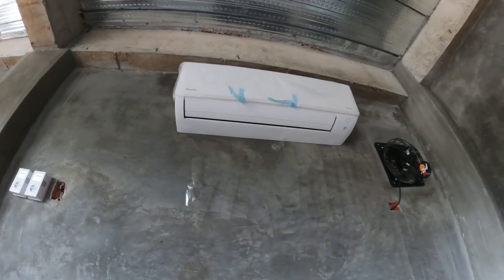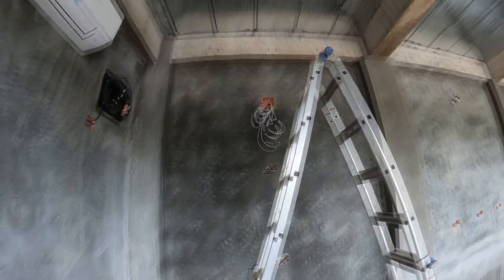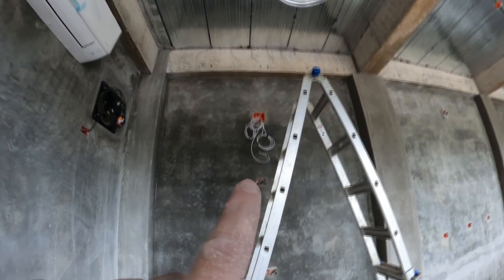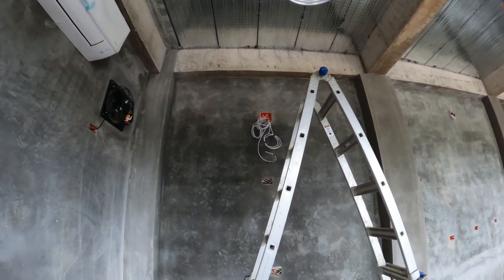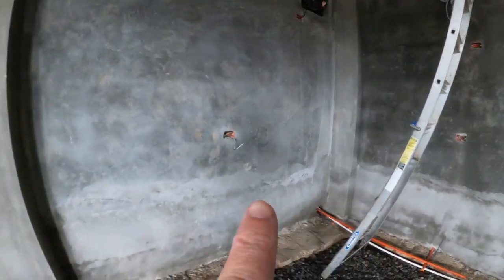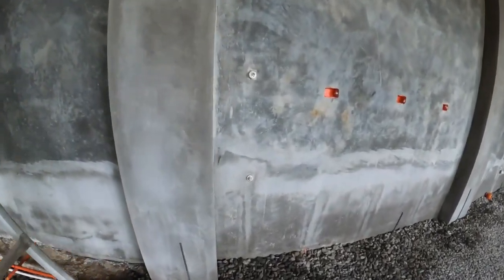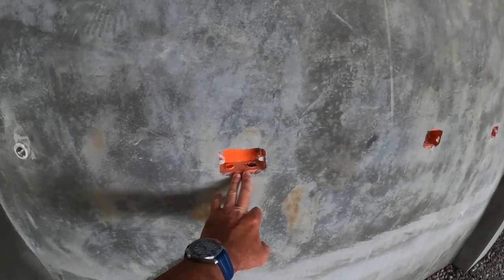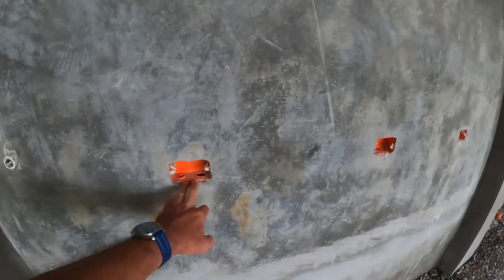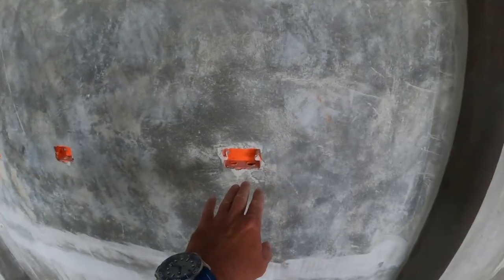Here's a close-up of our two controllers for two of the fans, our second Daikin three-horsepower indoor unit, and a little exhaust fan. This area will be kind of the office area for the garage — I've got Cat6 cable coming in for my IP cameras and will probably mount a server box on the wall. There will probably be a concrete workbench along this wall, and these outlets will be our high-power outlets: around 230 amps, with at least a 150-amp dedicated outlet for the air compressor, a 50-amp welder, another welder, or a plasma cutter.